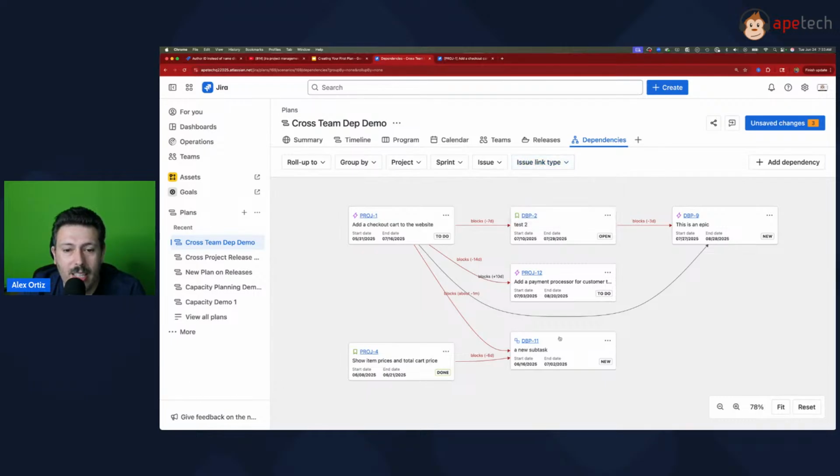Now, this again is probably my favorite view out of all of them, because this shows you that order of operations. This is telling me, if I'm a project manager and we have to figure out a plan, like PEMDAS, if you remember order of operations: parentheses, exponents, multiplication, division, addition, subtraction.